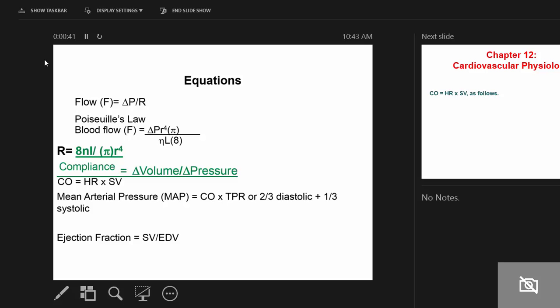You know the expression, blood is thicker than water? It is. There's more in blood than there is in water. L stands for the length of the vessel, and then this 8 you don't have to worry about. They derive that from calculus, so we're not doing a calculus form of any of this. That's not the point of this. So it's a constant.